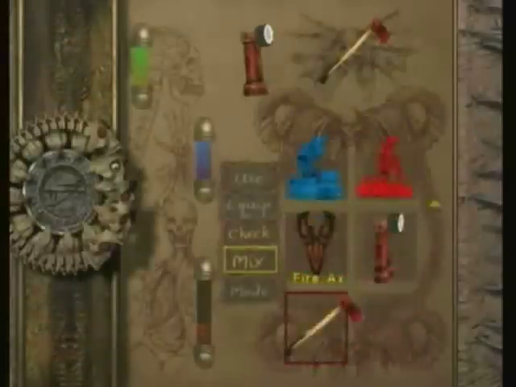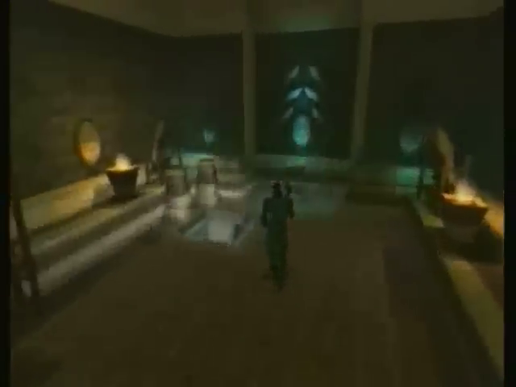Where's my staff? I forgot to get that staff. Didn't I? Yeah, so we gotta go get that staff. Where was it? Pretty sure it was down here. At least I hope it was. Was it in here? Yes.